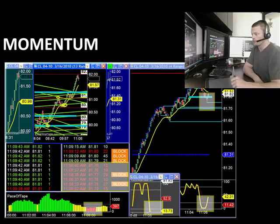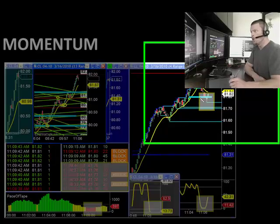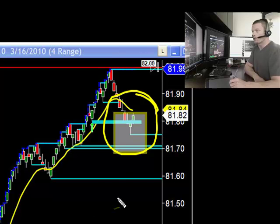Normally when we see such a big jump to the upside like this, we're going to see price fall, because the faster they rise, the faster they fall. This is something we're seeing all week this week, and it started late last week, and momentum really told the story here. And this is something you guys can use when we see trade patterns setting up like this, where price is required to pull back off that high.